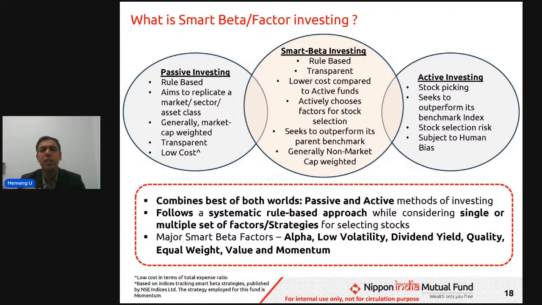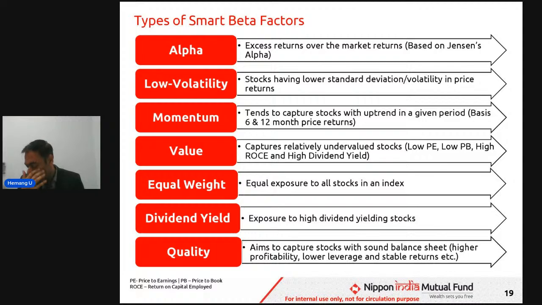And just to come up, what are the different factors? We'll talk in the next slide. Here are those. So as you can see, there are almost 7 different factors in smart beta, right? Let's start describing one of them each. What you see here with an example, alpha. So what is alpha? Like we discussed earlier, alpha tries to beat the benchmark. So this factor also does the same. It picks up the stocks which have outperformed the benchmark, that is Nifty 50, over a particular period of time, maybe a 1 year period. So, excess returns over market returns.